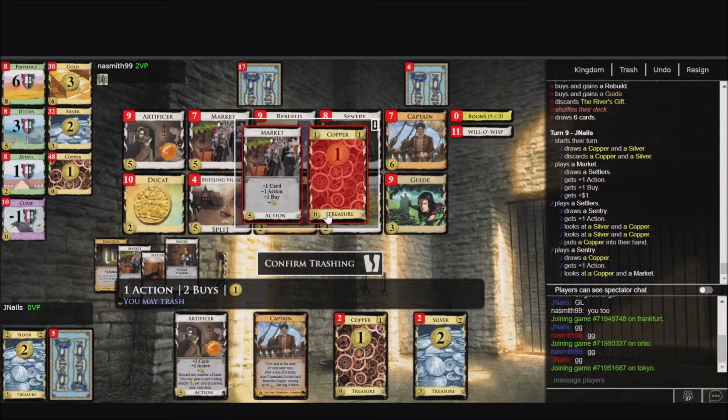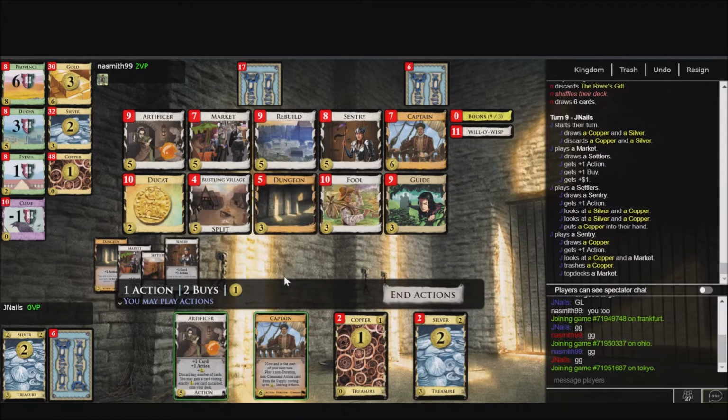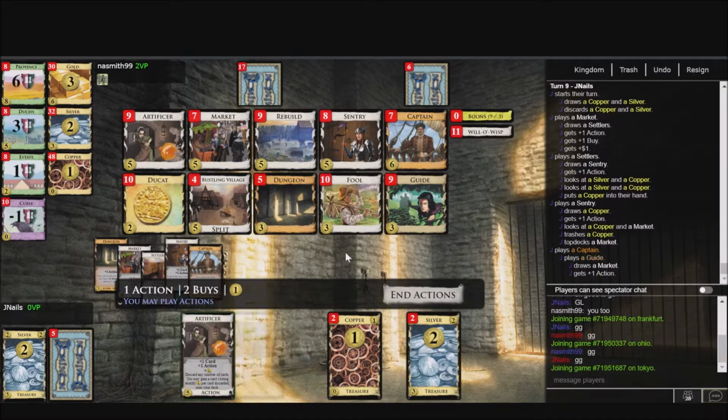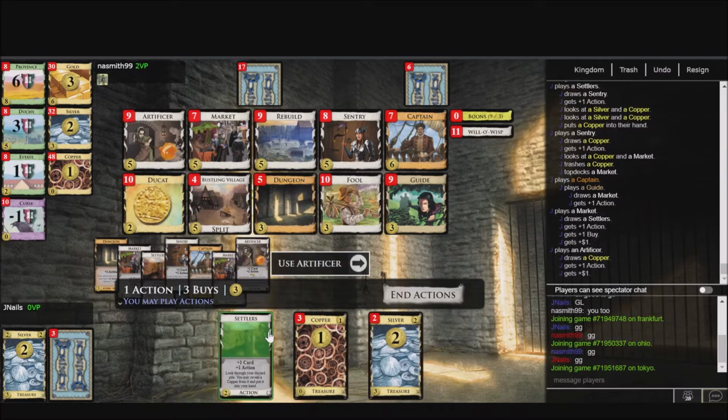I think I might trash one more copper. 4 is probably more than I need, right? I only have 3 settlers anyway. Not that the number of coppers needs to be identical to the number of settlers or anything, but it's nice when things match. Just going to play a guide now. Market, okay. Use the artificer.